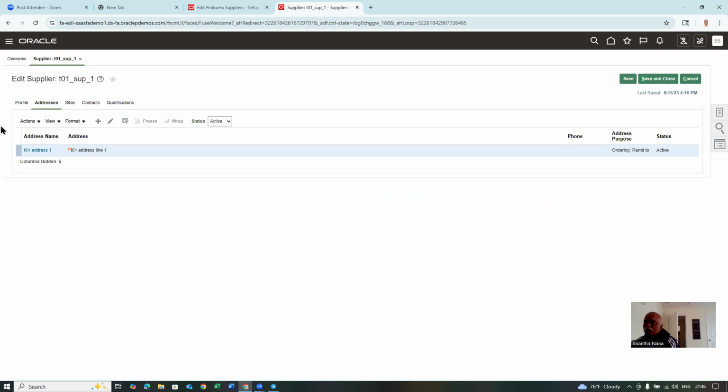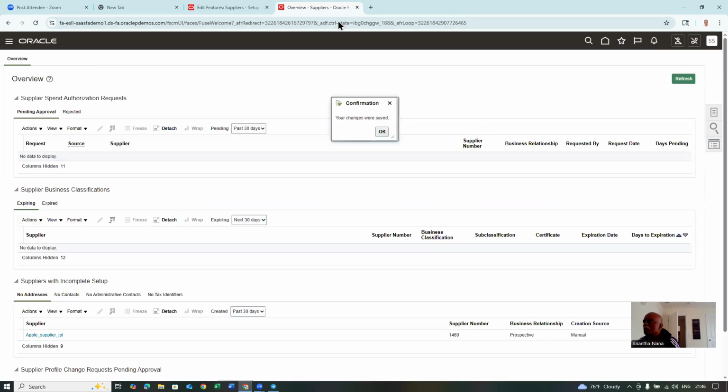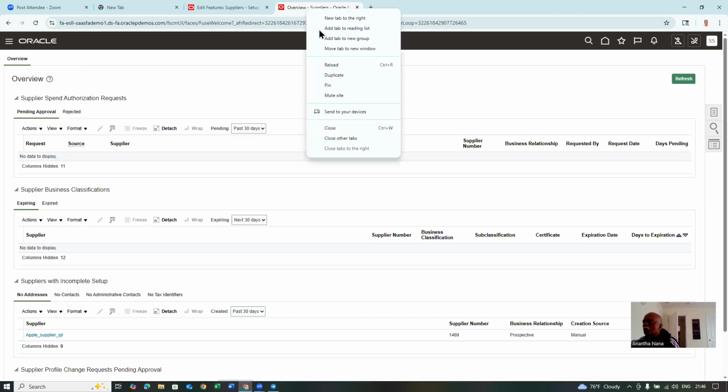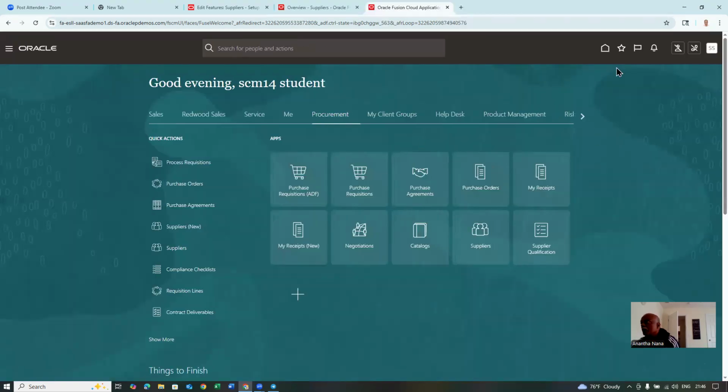I will now go to the sites. Now I click on the sites. What happens is it's not enabled actually. So we have to make him a procurement agent, then only it will be possible. I click on it. Give a save and close now. Click on save and close. So we are now going to make him a procurement agent actually. I will now go there, right click and then duplicate. So SCM14 is not a procurement agent. Already SCM14 is a legal user, so it is not difficult at all to make him a procurement agent.